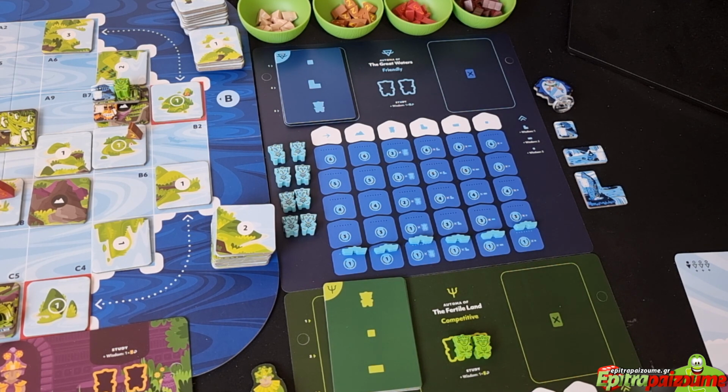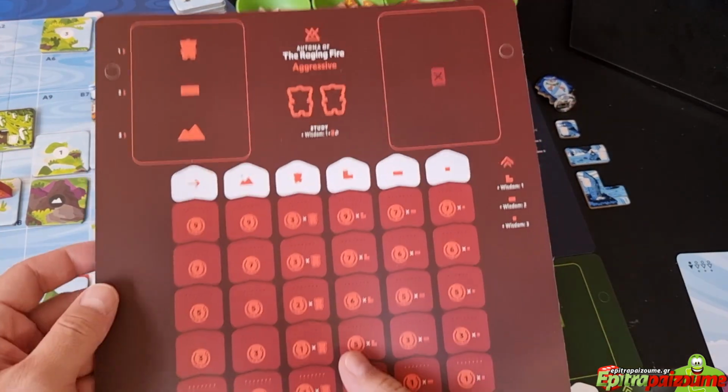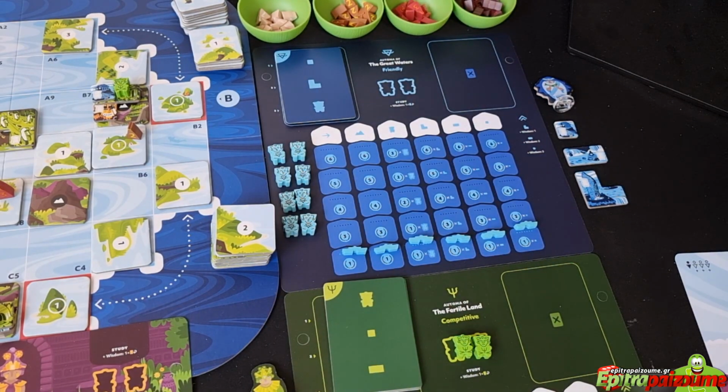Now, if you choose the demigod of the Great Waters, it is an easy and friendly automa. If you choose the intermediate competitive automa, then you need to choose the demigod of the Fertile Land. If you choose the demigod of the Living Sun, which is actually this purple one, which I have as a player selection mat, it's a challenging one, and if you want extreme difficulty, you play against the demigod of the Raging Fire, which is this one, and it's the most difficult one. So mix and match so that you can have a special level of difficulty based on what you want to do.